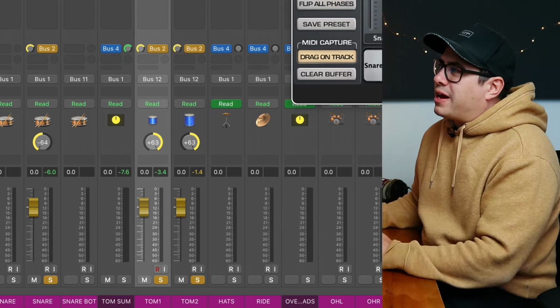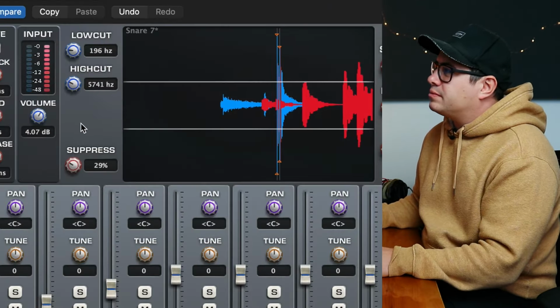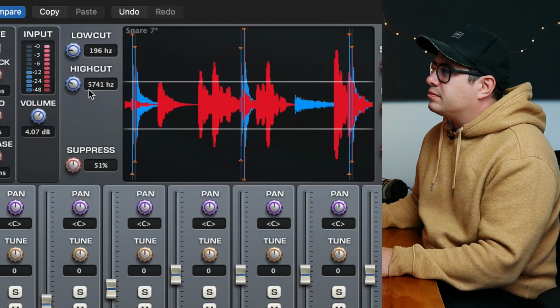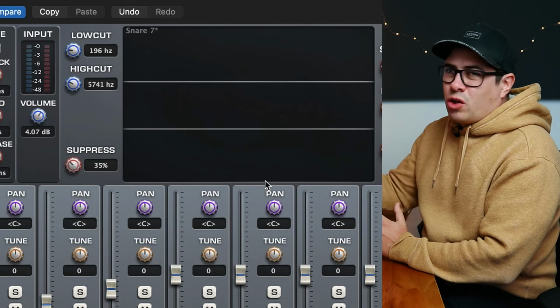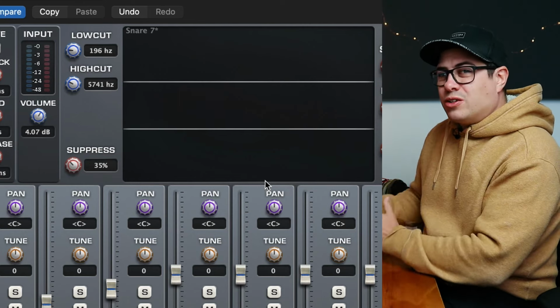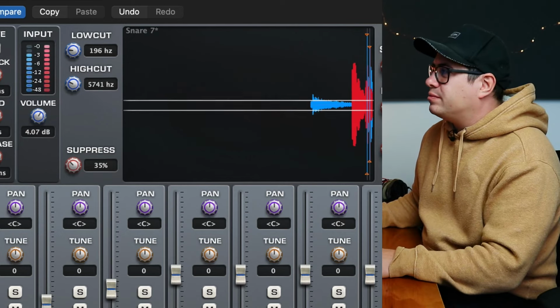So now as this plays back, I'm going to turn up the suppression and watch what happens. So this is telling Trigger 2 not to fire any samples when those red signals are coming through. So that means we could lower our detail right down now.